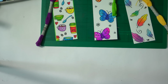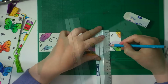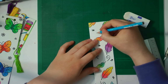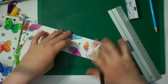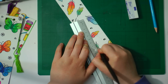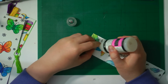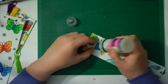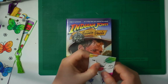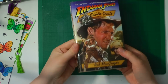And then I did the same thing for the other bookmark, but the third one I decided to not make a tassel, but instead make an incision in my bookmark so I can hook it over a page in a book, and I'll demonstrate after I've cut it. And that's how you use it in a book. Easy, right? I always was a fan of easy solutions.